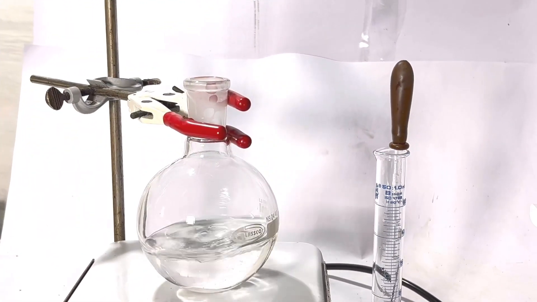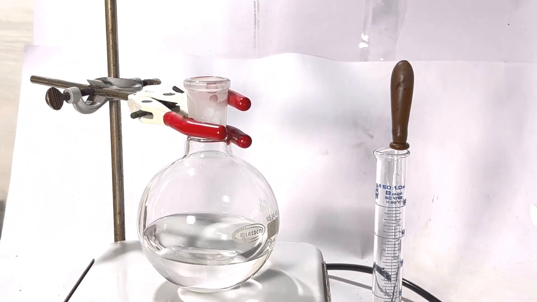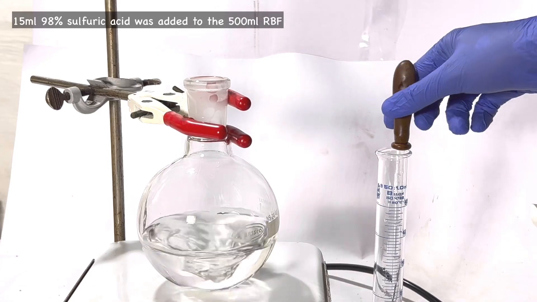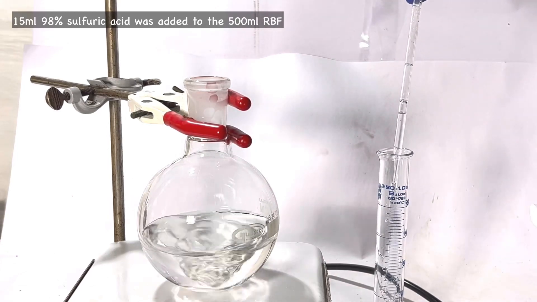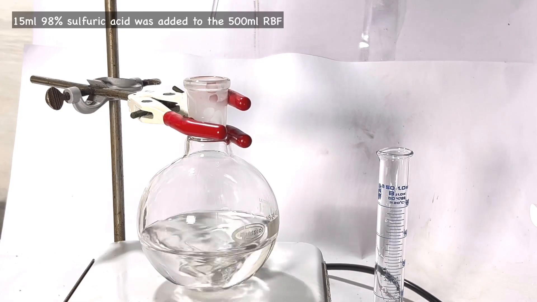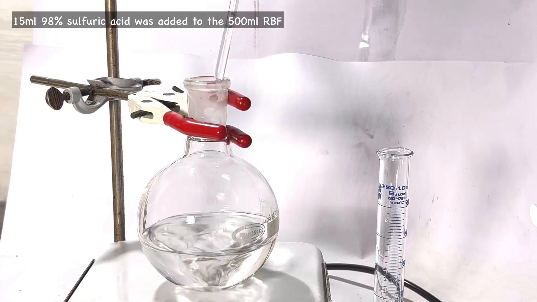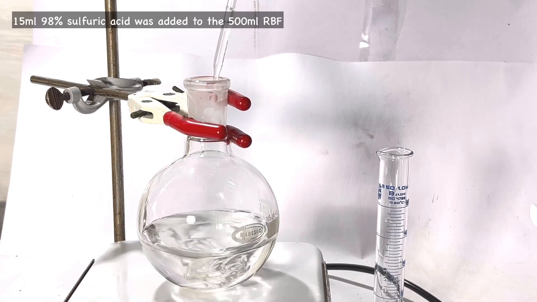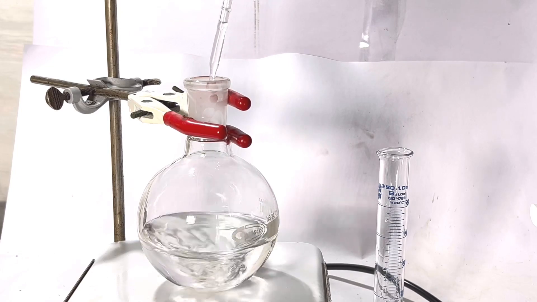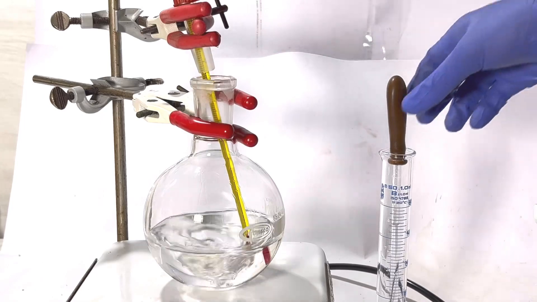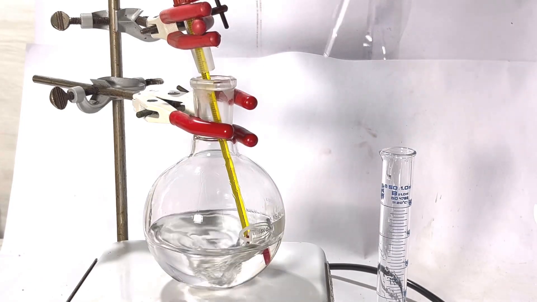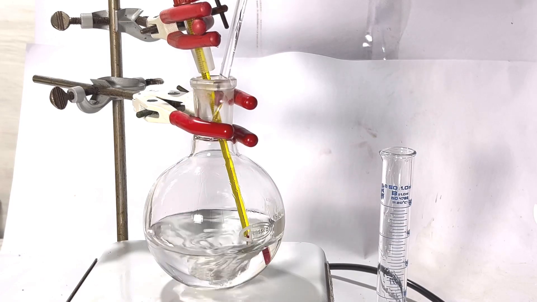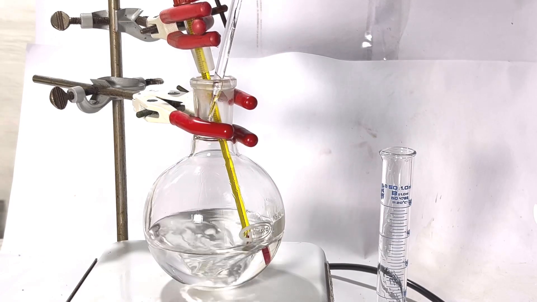Now 15 milliliters of concentrated 98% sulfuric acid was added slowly dropwise with a glass pipette into the mixture of acid and ethanol with constant stirring. Addition of acid is exothermic. The solution slowly starts to increase in temperature. Since I am adding the acid very slowly there is not much of a spike in temperature, but still a thermometer was placed to monitor the temperature.